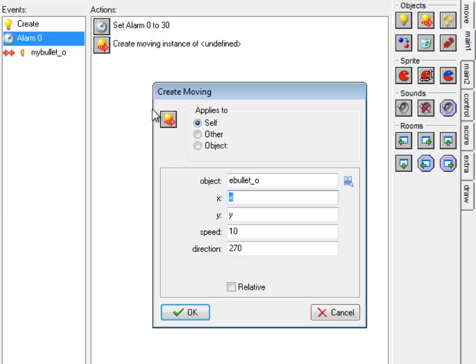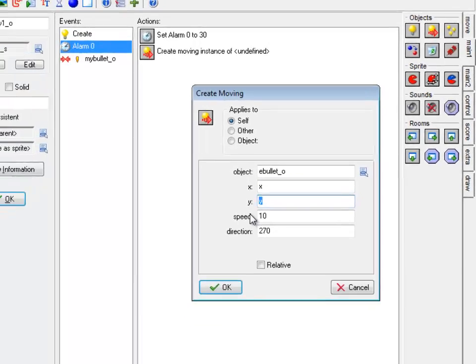By the way, if you use the name of the object, enemy1.x and enemy1.y, because there's lots of enemies on the screen, what would happen is all of the enemies would fire their bullets out of whoever the first guy created was. So when you use the name of the object, it's the first one that was placed in the room. So if you had 20 planes in the room, all 20 would fire bullets out of the first guy. So that's not what we want. We want them to each fire their own bullets. So that's why I'm just using x and y here. Or self.x and self.y. Means the same thing.